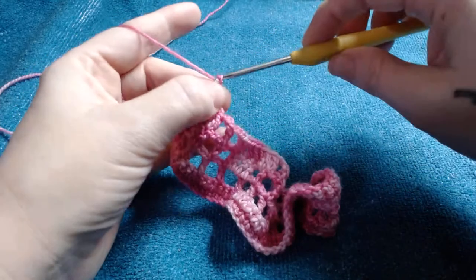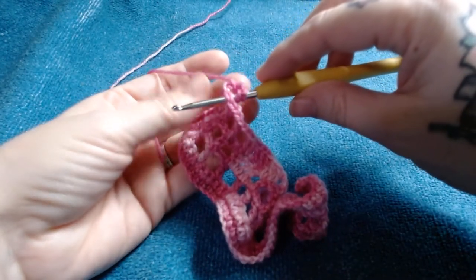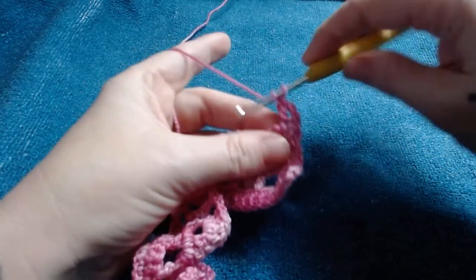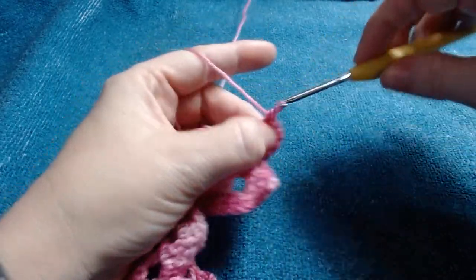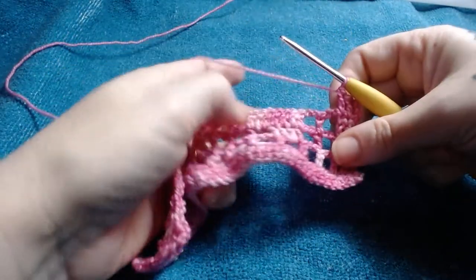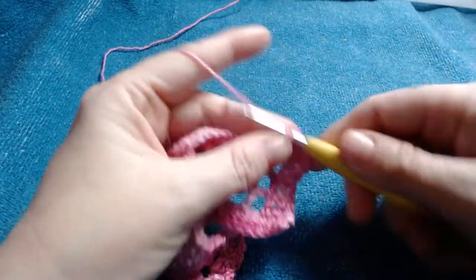So we are going to chain three, turn our work, skip the first, go into the second. So that gives us two, and now we've got our first box finished there. And we are on row six. So we have three empty boxes to begin with.